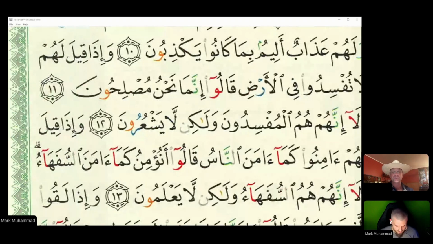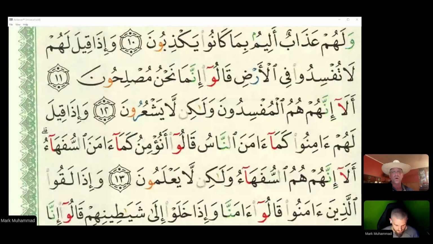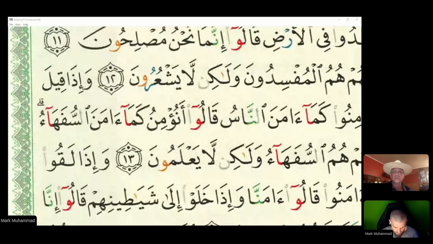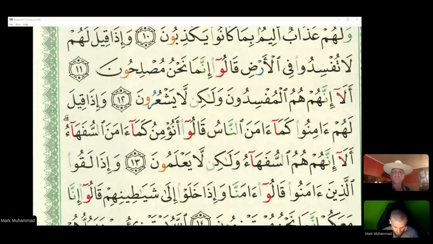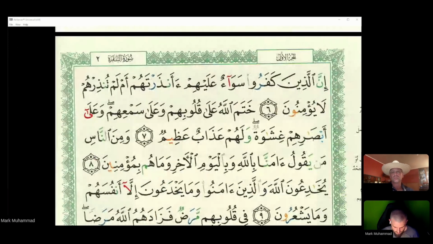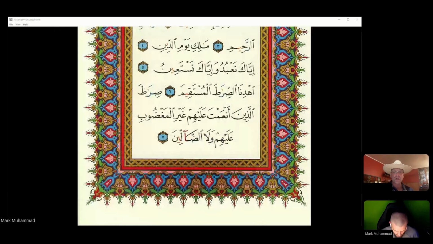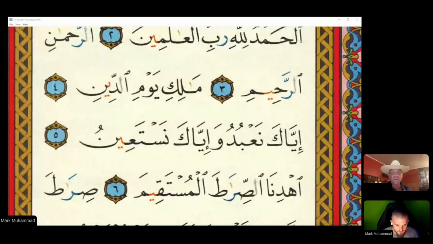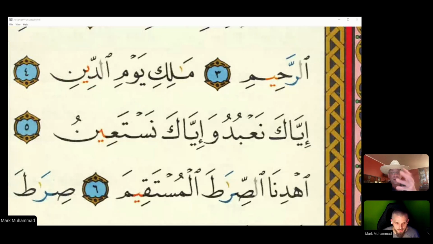All those little things on there are just enunciating how the vowel is going to be in that letter. So for example, let's take one without an alif. It's literally telling you exactly how to say it. If I'm not mistaken, it's literally guiding you to say it just like this.